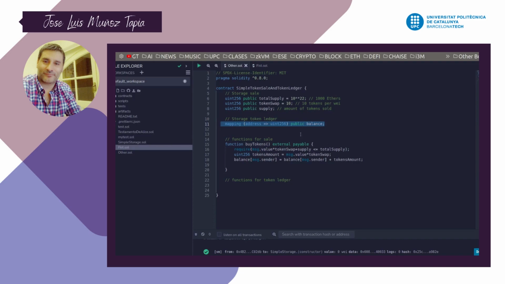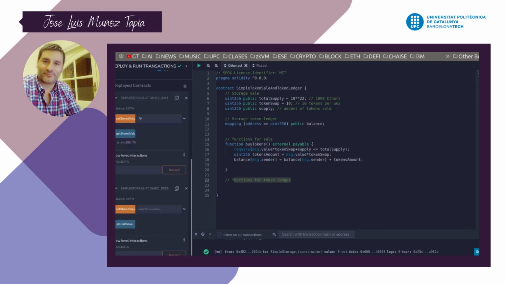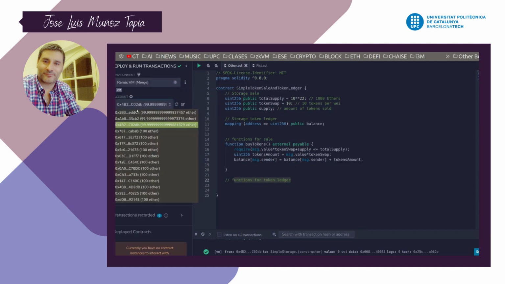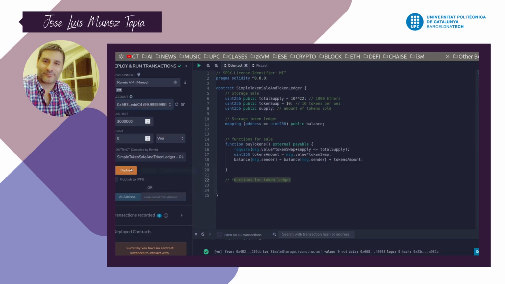So, okay, let's test this small smart contract. And we will see how ERC20 works and which are the functions that are really used in practice for the ledger token. But before, let's deploy this smart contract. Let me deploy the smart contract, for example, from this address. So I deploy this smart contract.